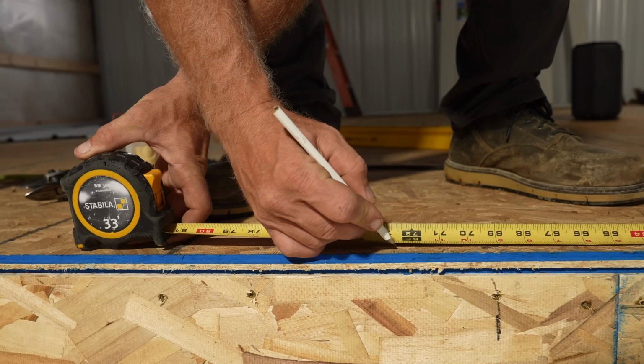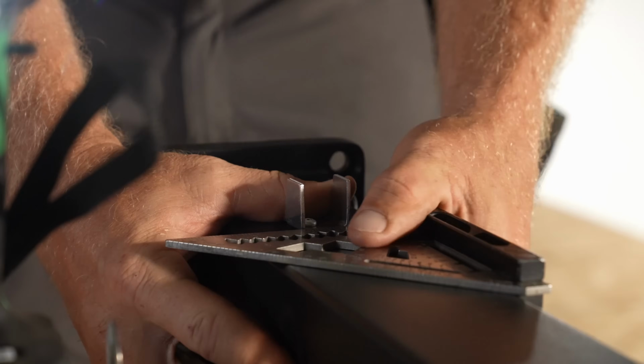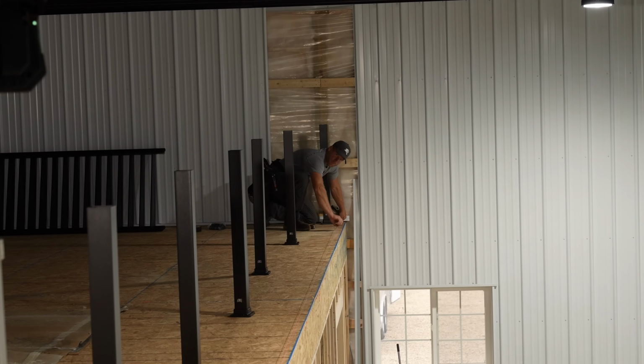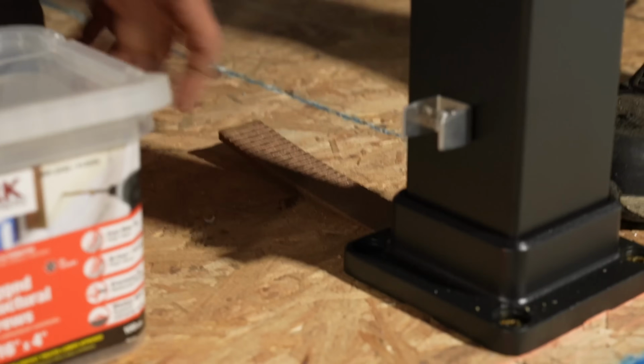One and a half. We're still in the middle of our blocking bay. Okay, let me shove this in.